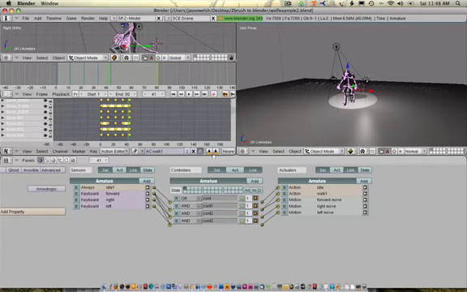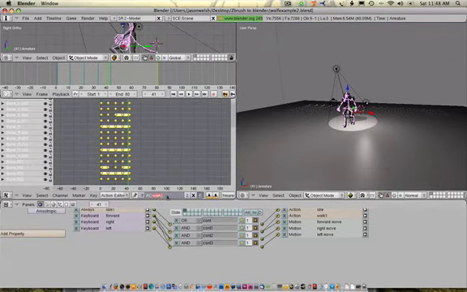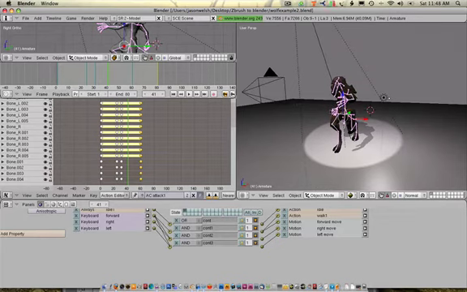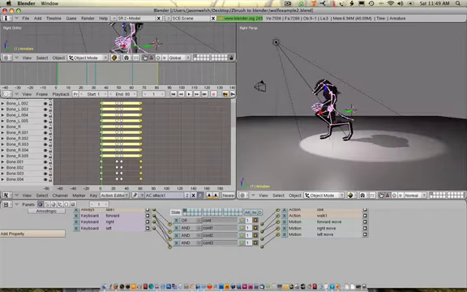In fact, I put this out here just as an example. Here is an attack. Okay, and when played, you're going to find that it's actually keyed all the way down from the waist down. So what will happen here, he will stop his walk position and then just glide into this movement, into this pose. And that's not the case. That's not what you want to do. But it gives me an example of showing you how to repair something like that.